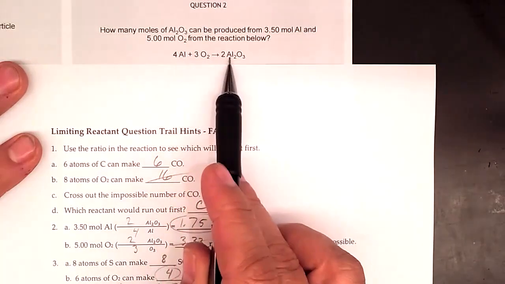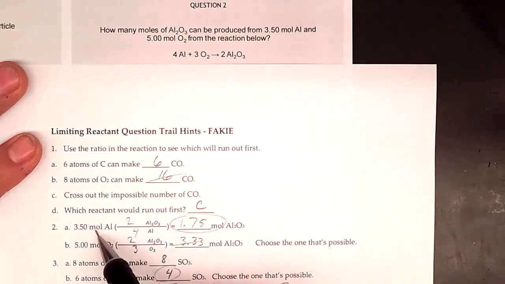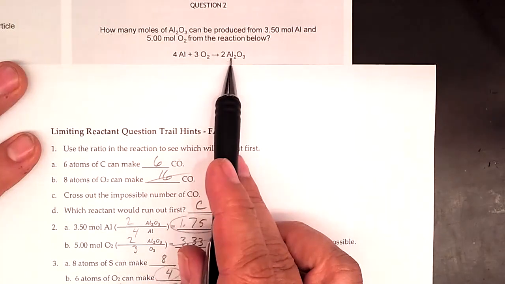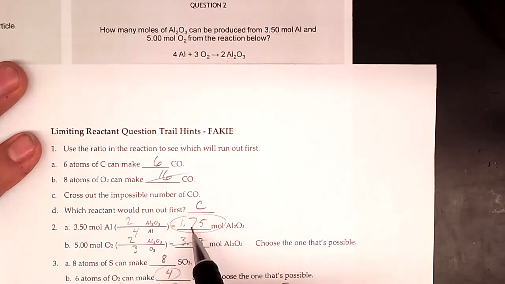For number 2, we have 3.5 moles of aluminum and 5 moles of oxygen. So 4 will get you 2, in which case you'll get half as many moles of this as you have of that. And I say it that way because that's what we were given here, moles. We don't have to convert to moles, we have moles. Your destination goes on top, where you're coming from on the bottom, plus I told you there. So it's 2 of these for 4 of those, 2 and 4, which again means you'll get half as many.